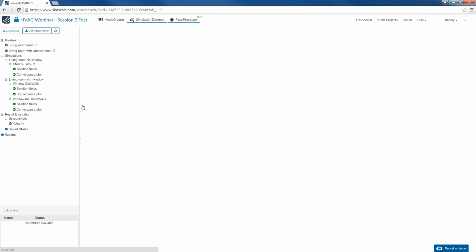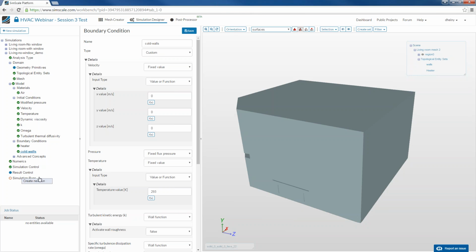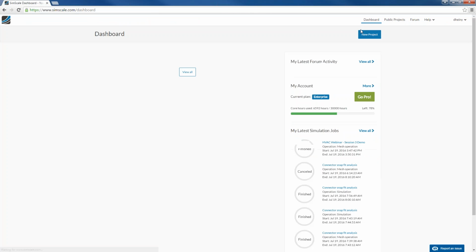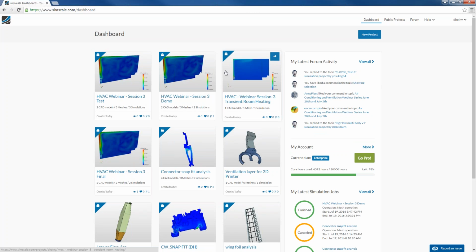Okay, essentially what we would now do is we would start a simulation run down here, and it would work the exact same way as we just started the meshing process. So we would start it, it would run in the cloud, and once it's over, it would come back with the solution fields. And for that, let me quickly hop over to another project, and I'm running a bit short in time here, but bear with me, we might need 3 more minutes.